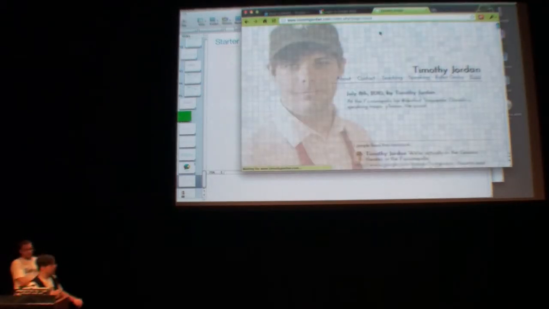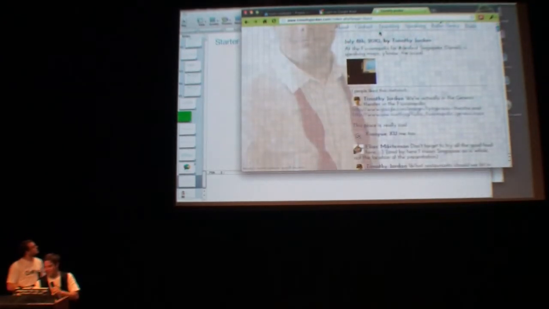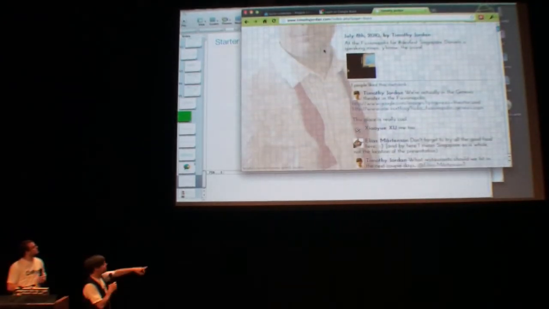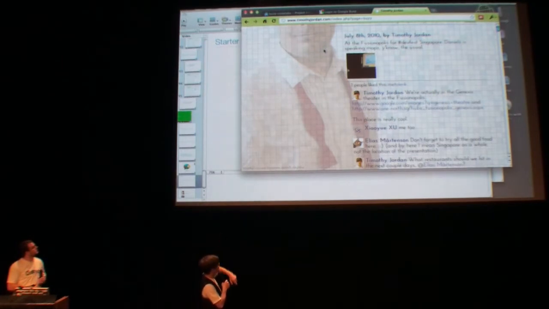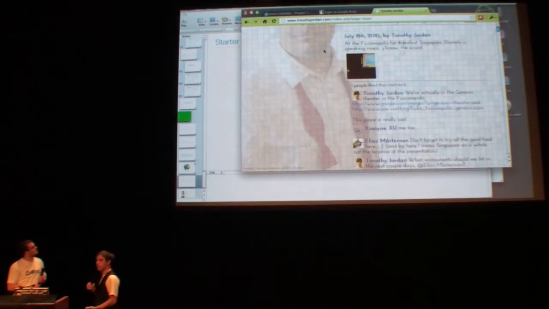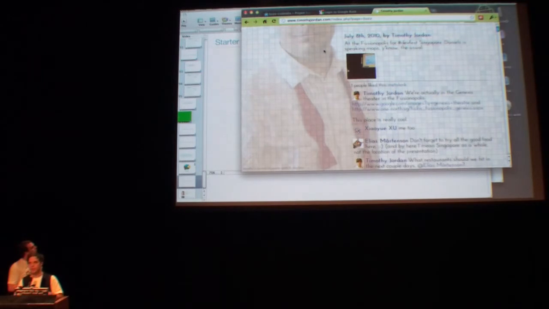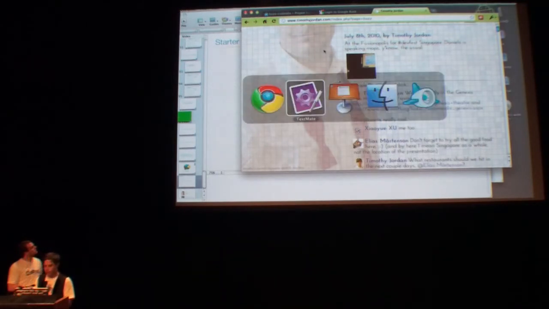So this is my website, obviously. And you can see down over here is my Buzz stream. So it is embedded within my website. You don't have to go to your Gmail Buzz account to view that. It's just embedded right there, and that's done with the starter project. It's pretty much the same thing, except I have a little bit more CSS on my website. And it will look like this.